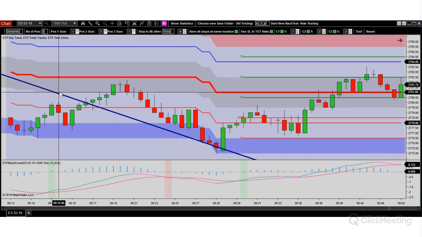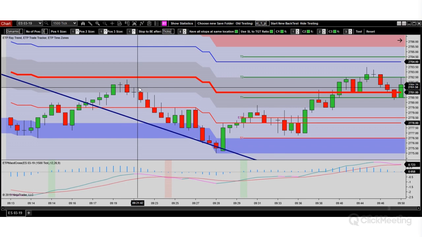Yes, we do use the RayTrader to enter. That's why I said we have a special button on the RayTrader, like the reversal bar buttons, and those reversal bar buttons actually have an extended function if you want to enter on the MACD cross. And I'll show you guys all this on Thursday.